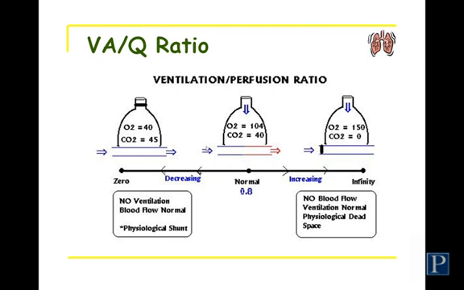Now, what will happen though in real life, if the partial pressure of oxygen gets less than 70 millimeters of mercury, you will shunt the blood away from that poorly ventilated alveoli. So we have what we call a physiological shunt. So we do not want to waste that blood flow. So we will constrict the vessels that are serving the alveoli so we don't have this going on.